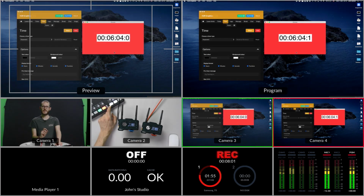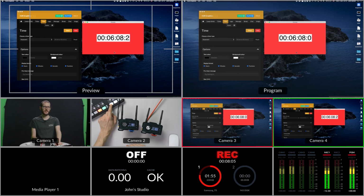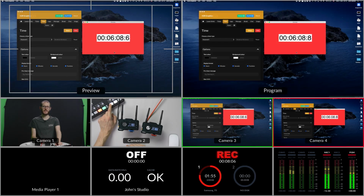I'm going to have to pause this later and see where the latency is at, but I can tell from cutting back and forth that it's very fractional indeed, and for the kind of use case that I would use this for, it's more than usable for some cutaway shots, maybe walking around with something like a DH5 or something like that. But if what you're doing needs to be perfect, then of course you might not go for wireless anyway. But for my case, this would be absolutely perfect. I've used it on a live stream before, and I've been very happy with how things worked.